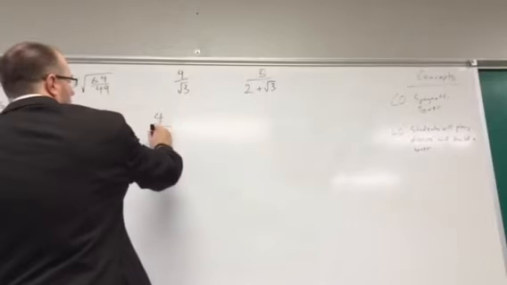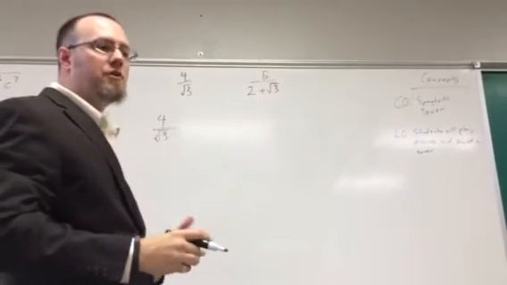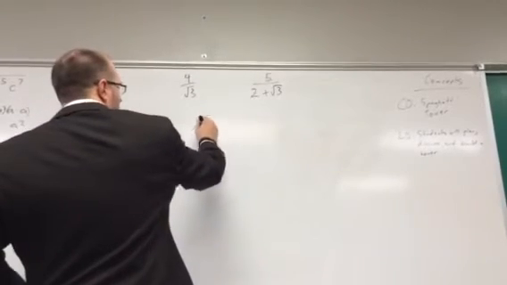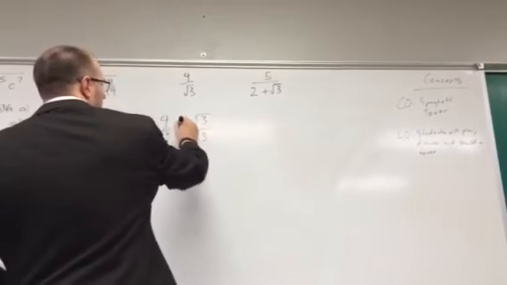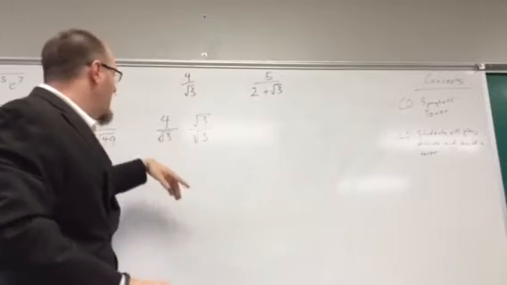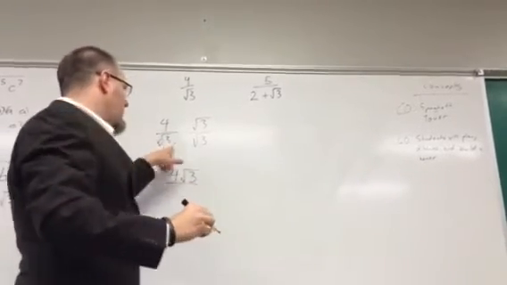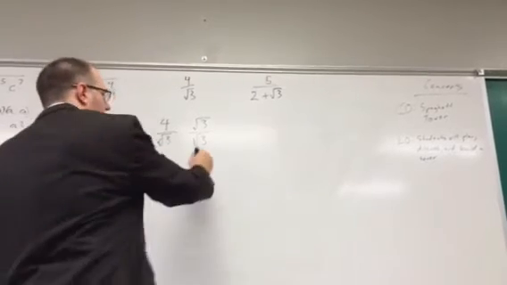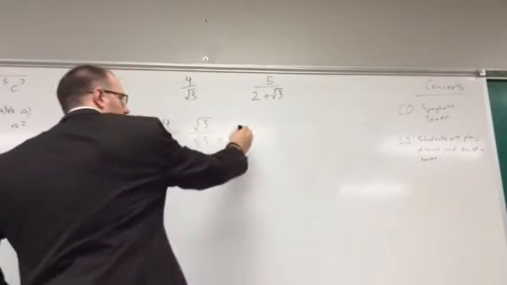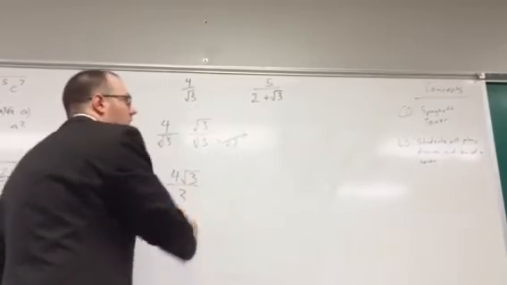So we take 4 over the square root of 3, and I'm going to multiply this by 1. I'm going to create a new fraction that just has a value of 1 that I can multiply by. That would be the square root of 3 over the square root of 3. So then I multiply across. If you're multiplying fractions, top times top, bottom times bottom. 4 times the square root of 3 is 4 square root of 3. And the square root of 3 times the square root of 3 is the square root of 3 squared. The squared and the square root effectively cancel each other out there, and we have 3 on the bottom.